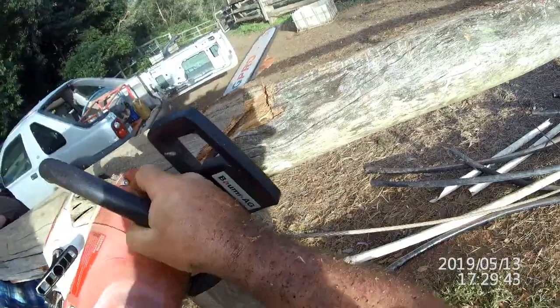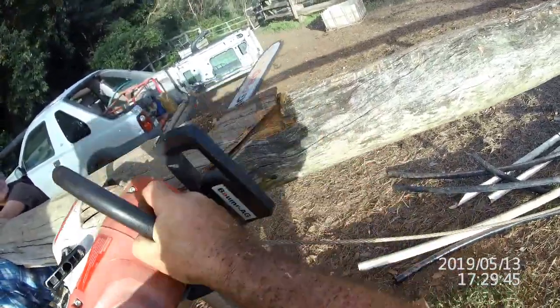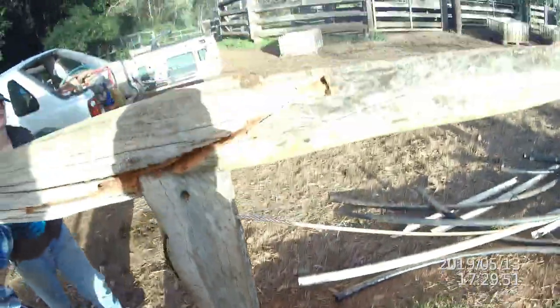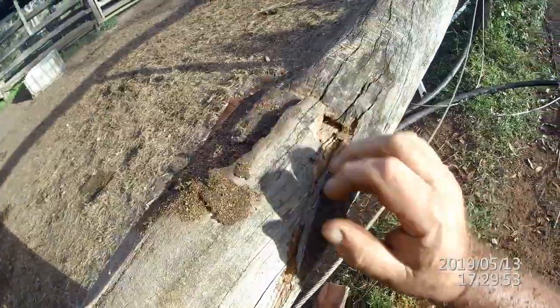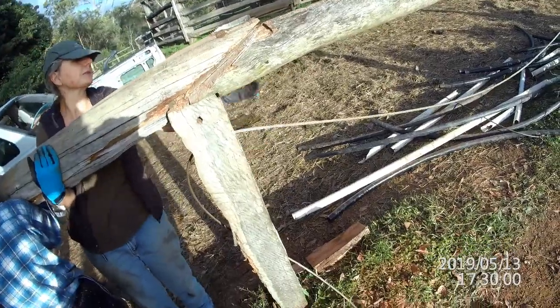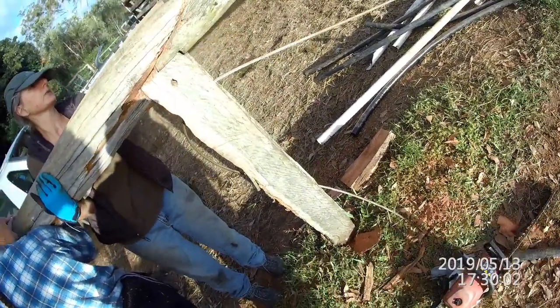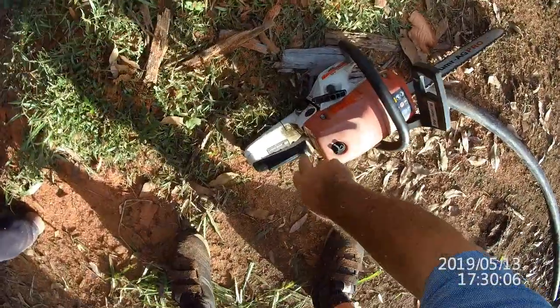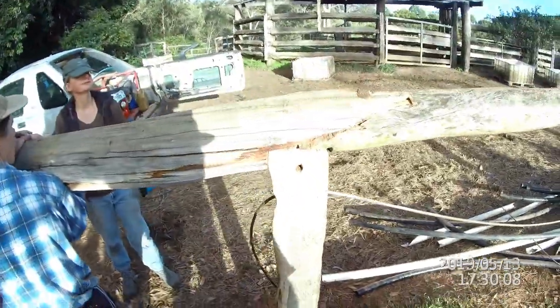So here we've got it fitting reasonably. I'm just running the saw down the crack to try and mate it up as good as I can. This sort of carpentry's pretty wild, certainly not real flash, but it lasts and it's perfectly good enough for the job.